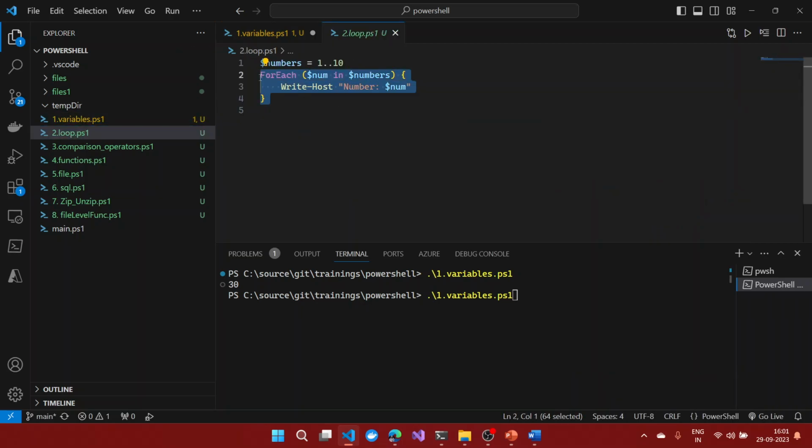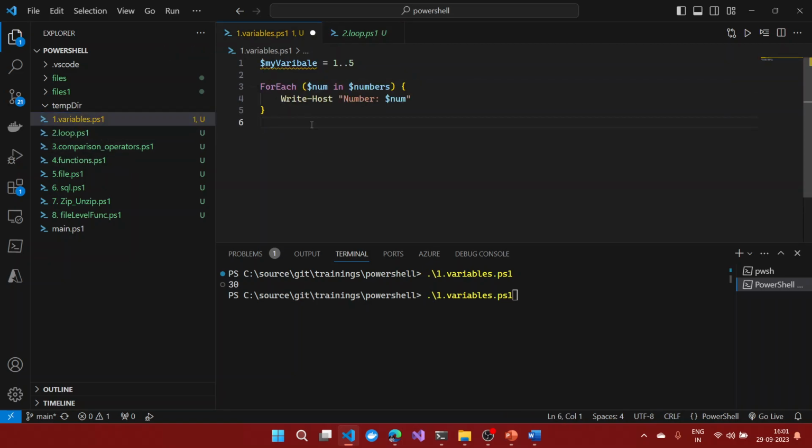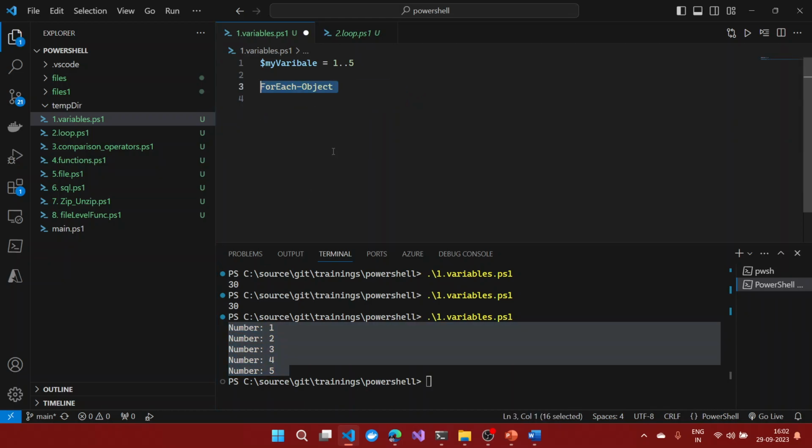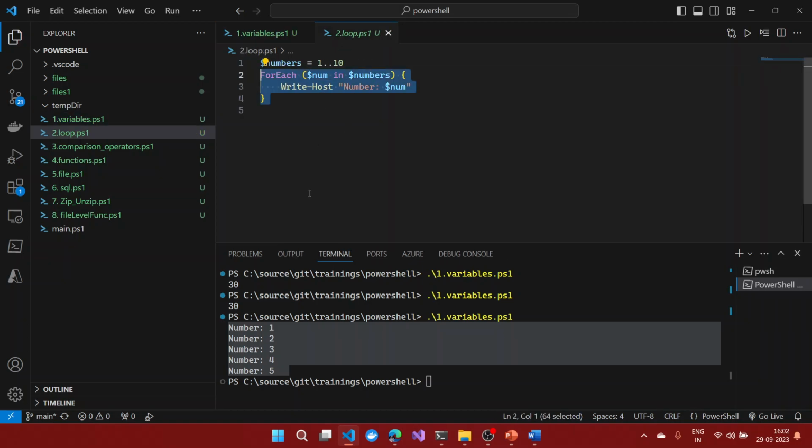Now you can see like this, my variable in number, again run, save, run, you can see 1 2 3 4 5. This is how you can do it. The looping with PowerShell is very easy. You can loop it to anything like this. Even I can make it 100 like this.